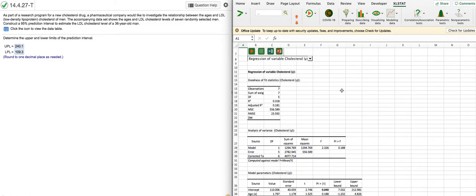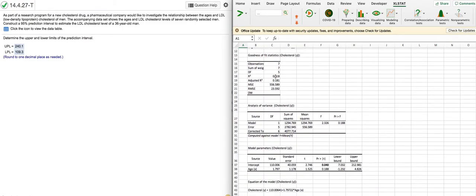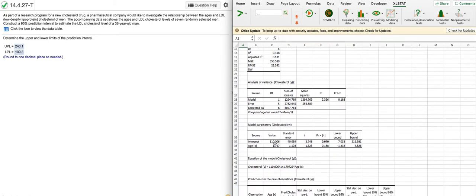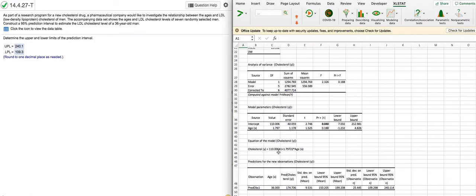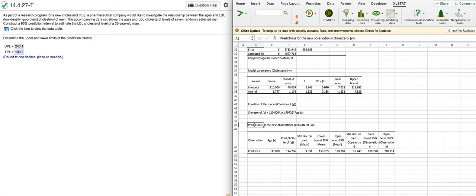The output's going to go into a separate sheet. And it's going to provide all the same stuff that we're used to getting, the R squared, for example, the F statistic, and the p-value. We have our coefficients, which help us to generate the linear regression equation here. But we also have now this additional table, which is the predictions output for the x equals 36 value. So x, again, 36, we have a predicted value when x is 36. So when we have a 36-year-old male, we predict that the cholesterol value would be 174.71.